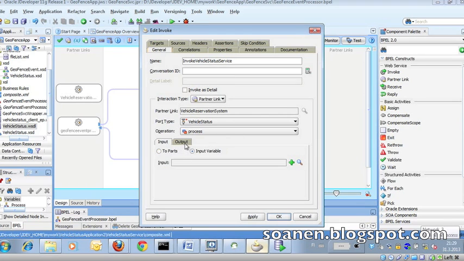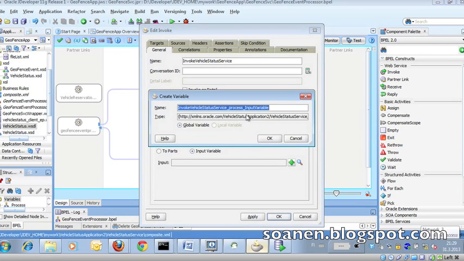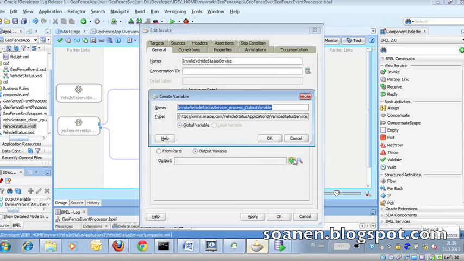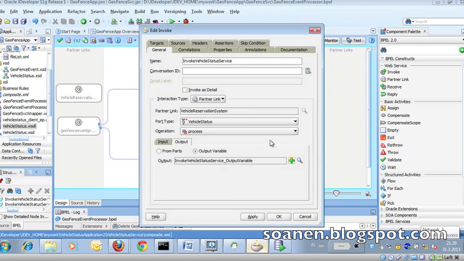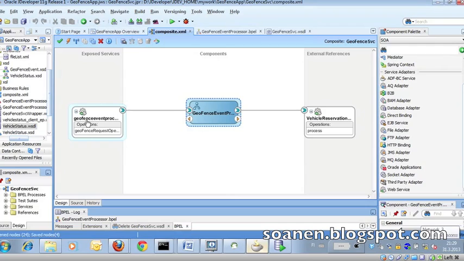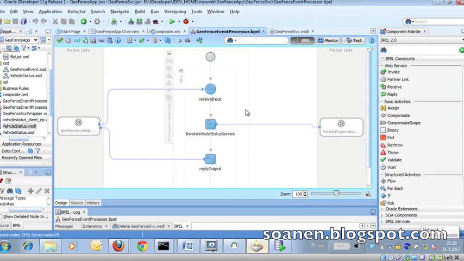I need to create input and output parameters again, and shorten these variable names a little bit. And that's it. Now I have a composite service which gets an input, and then it calls this mockup reservation system.